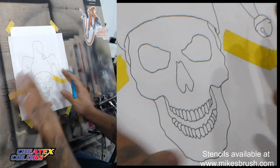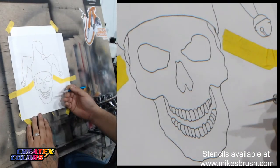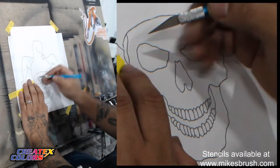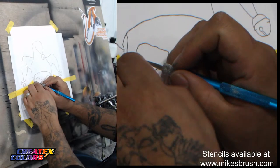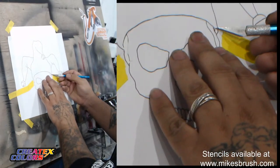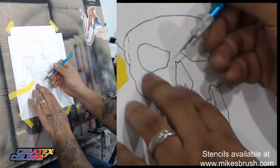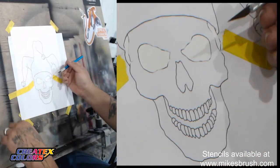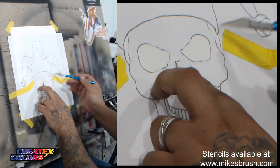It might just look so clean and nice that I just might want to keep it, so I might just do that. Anyway, we're gonna start off with a little bit of removal, and we're gonna remove quite a few pieces before we start. So we got these pieces off to the side of the skull here, and this is one of those designs where I don't think I'm gonna need these pieces again, so I'm just gonna let them fall where they fall, and the broom will pick them up tomorrow. So you got the nose, the eyes, these two pieces off to the side, right?